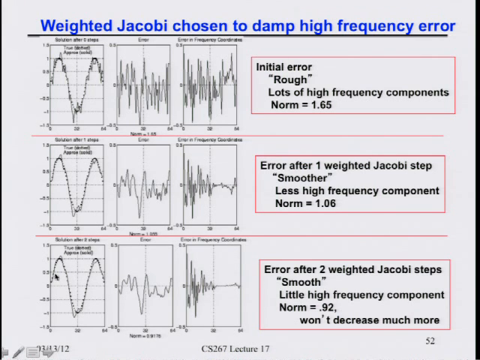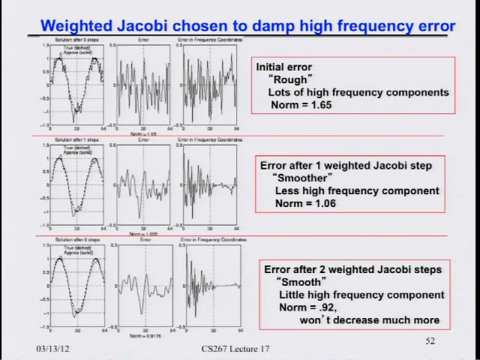Let me take one more step. Here's the solution, the error. It looks smaller still. And now there's almost no high frequency error left at all. The upper half of the high frequencies are pretty much gone. In fact, they've been multiplied by about 1/9. That's how fast it works. So that's the intuition behind what it does.